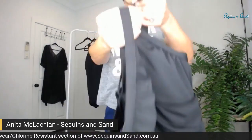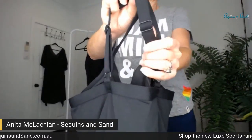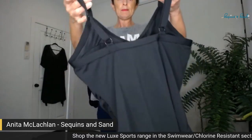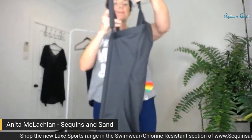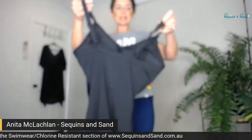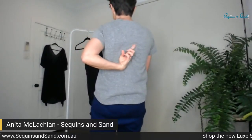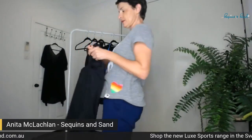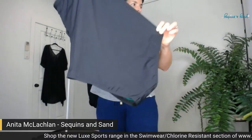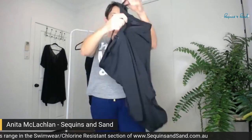And nice wide straps that are fully adjustable. Hard to see because they are black. There we go. Fully adjustable straps. Really nice high back again, which means you will get high under the arm support. These will definitely sit well above the bra line. I think they'll sit sort of midway between your bra and your shoulders, nice and high. And the bottom is a good mid-rise leg. Again, not much is going to fall out.